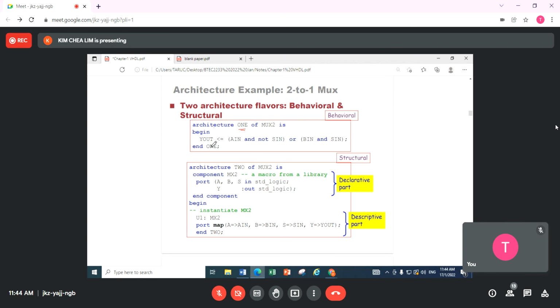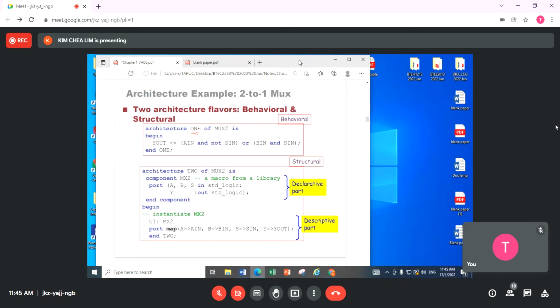Then you end 1. So this is the behavior of your multiplexer. Do I know the connection? Actually, I don't really know. But if I really want to do this part here, maybe I can. So what you can think of is my A in and not SIM.